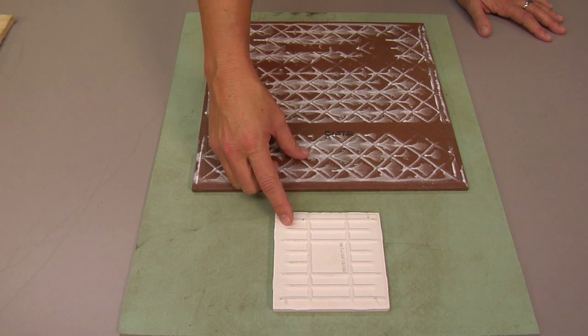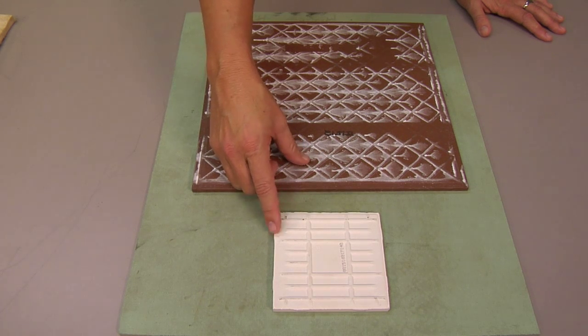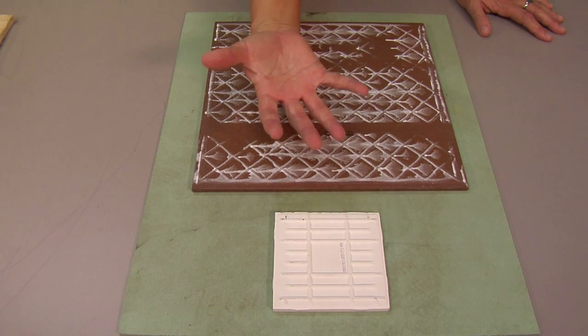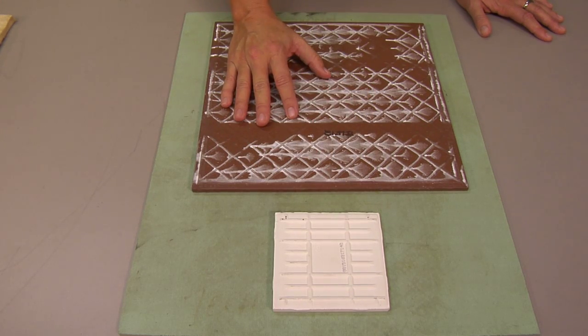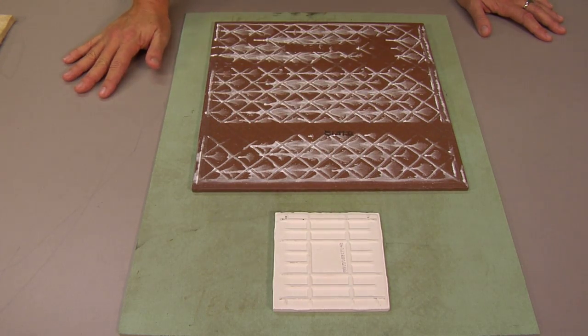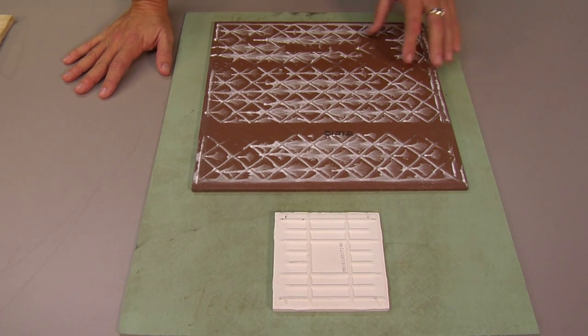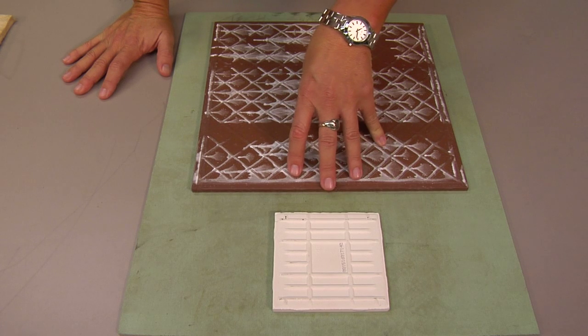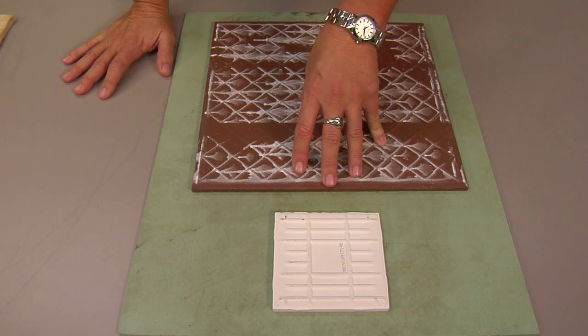So what's going to happen if you don't get equal distribution of heat is when you turn the tile over, you're going to see like a checkerboard. So using the heat conductive rubber pad is important because it will help distribute the heat better with the padding versus without it.